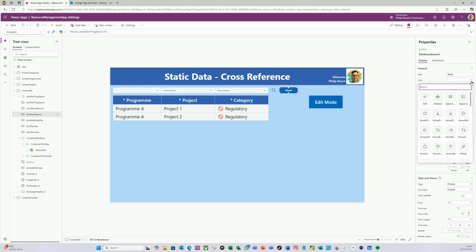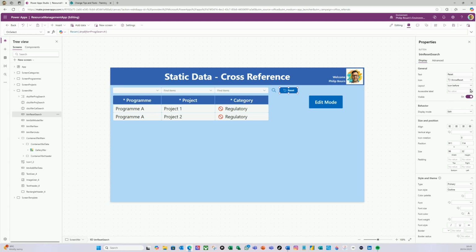Let's look at icons. Can we do a reset? There we go. I'm just going to do that as a reset, like so.